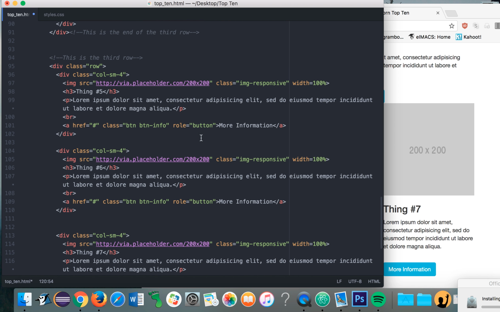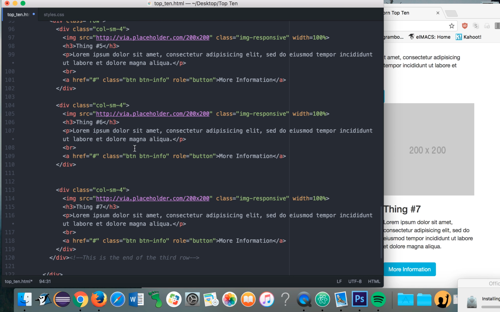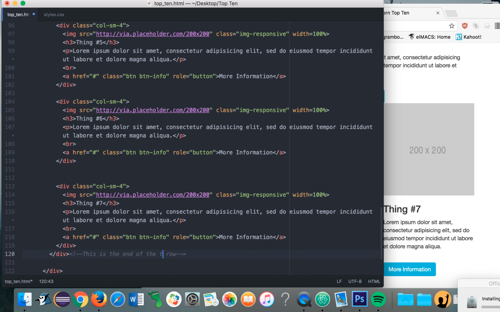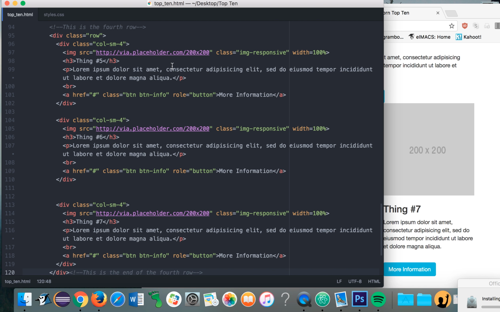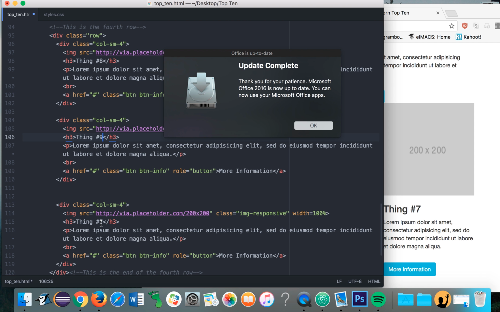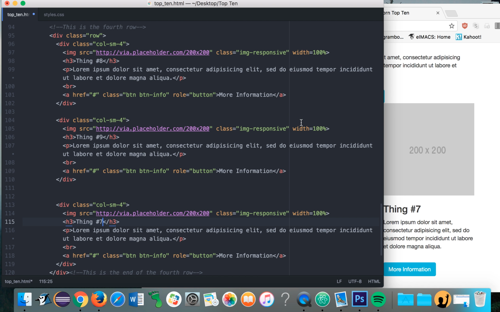And now, instead of the 3rd row, we're going to make sure we know this is the end of the 4th row. And the size and everything is going to be the same, except for now we're up to 8, 9, and 10.